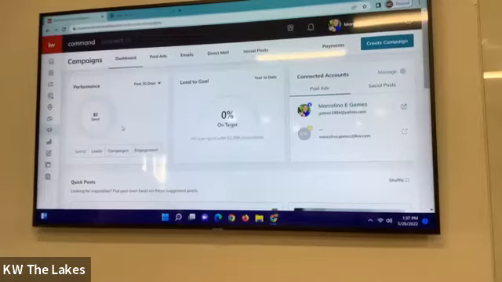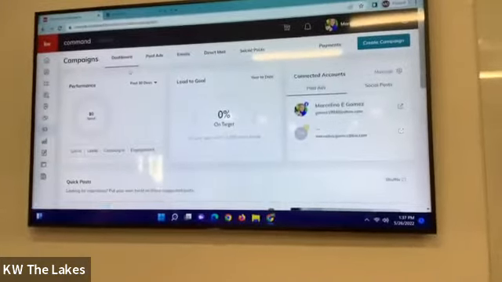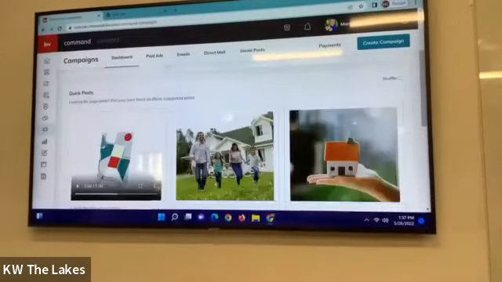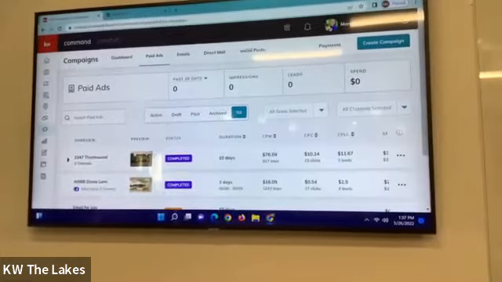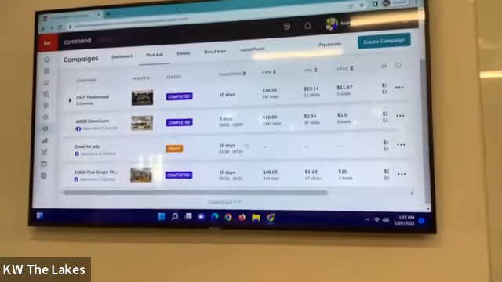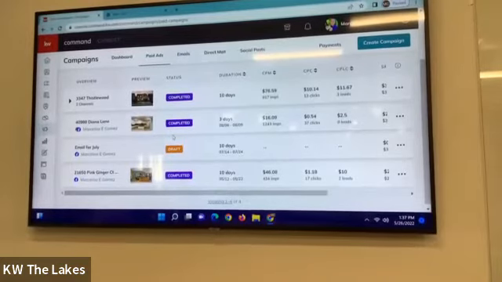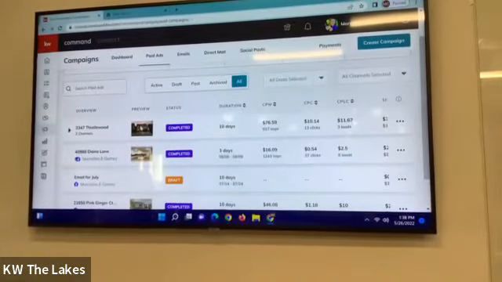And then you can design it right here. I'll show you in designs in a moment, but this is your campaigns. So you have your paid ads. When you have a listing, you can put it here. I like to do it here because when I go to Facebook, it always rejects it for me. I don't know. Do you know why? Yeah, I've had issues too. If you do ads through Facebook directly, I've had issues with that. Yeah, it just rejects it for me. I've had to do it like twice, even for our K-score. Yeah. We had to do it 2 times. The next time we're going to go through Command. Yeah, so I go through here. And this is where I can put $15, $20, $30, and it just feeds it to whatever sites I tell it to.